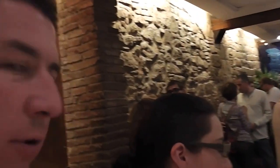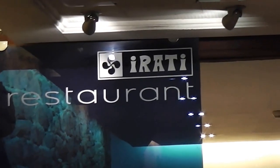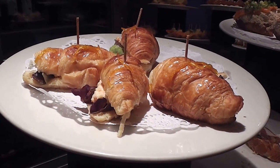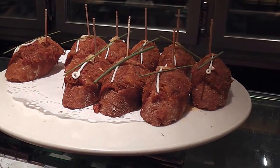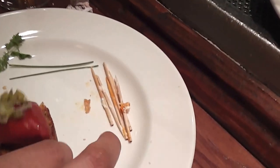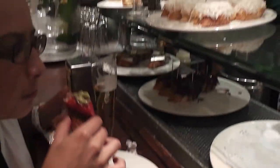Here we are eating again — of course, all we do is eat. We're at Irati Tavern, which is a very unique tapas place that's been featured on several American travel channels. Basically you come in and there are different choices. You pick whatever you like — pretty much you don't know what anything is so I've been asking every five seconds. You eat it and then save your toothpick, and that's how they charge you. Each piece is about two euros, and at the end they count all your toothpicks up and you pay the bill. There's a fairly large selection of different tapas.